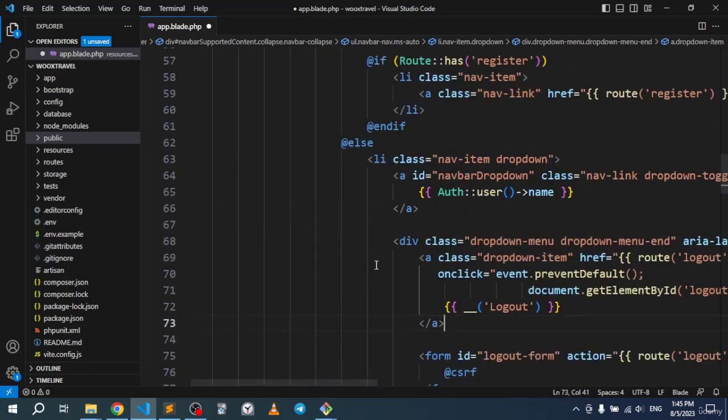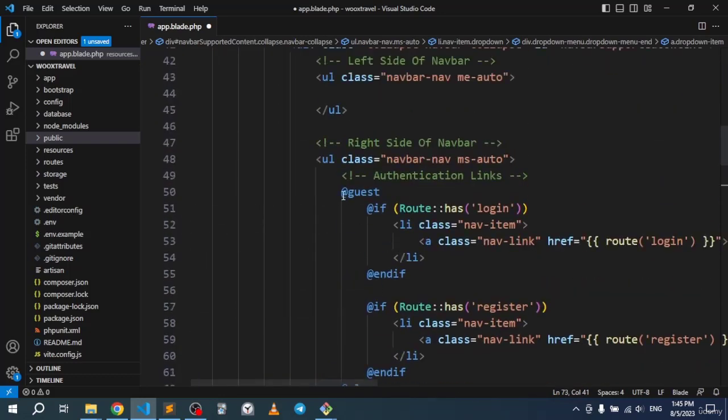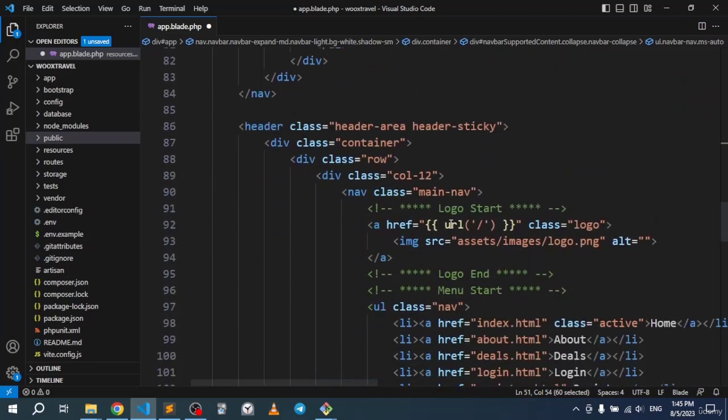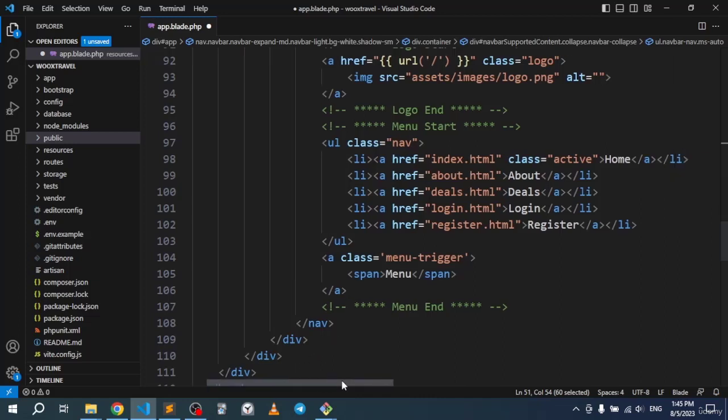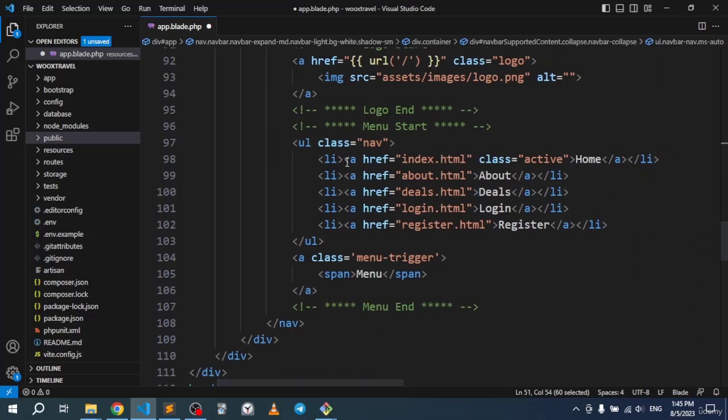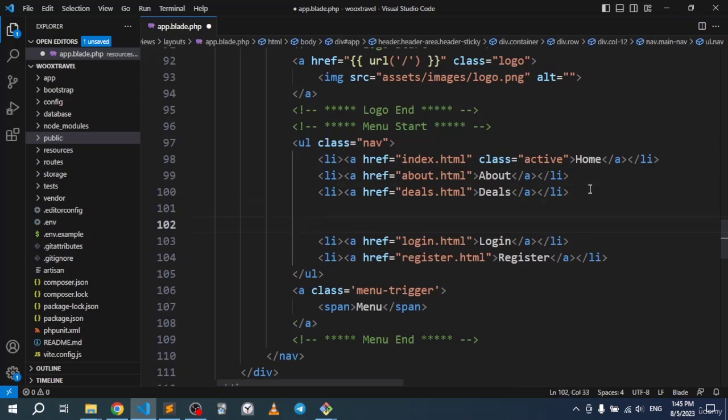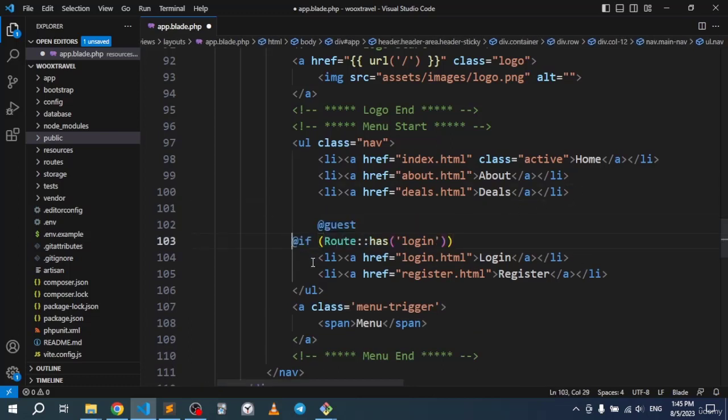All right, so what we're gonna do, we're gonna copy this whole logic, and we're gonna paste it inside our own design. So I just want to copy this, and I want to go right here, so this ul nav like that. So I'm gonna go right under this, and I'm gonna paste this code.